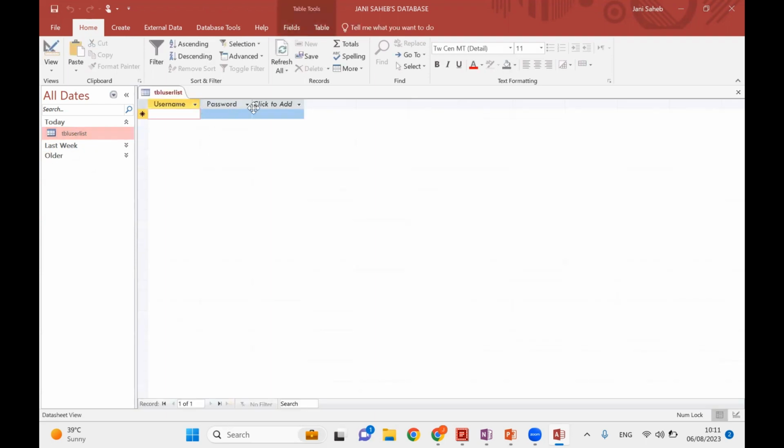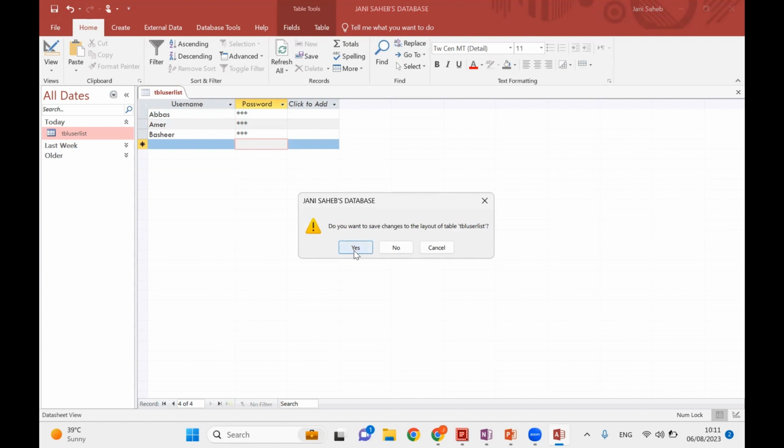Okay, now we can write the username and password. So let us say Abbas, one username, and I give a password 111. See, this is not showing the password now because we have selected an input mask. If you don't give the input mask, it will display the password. Say Amir, I will say 222. Say Bashir, 333. So I just created 3 users. We'll use them while checking the criteria.